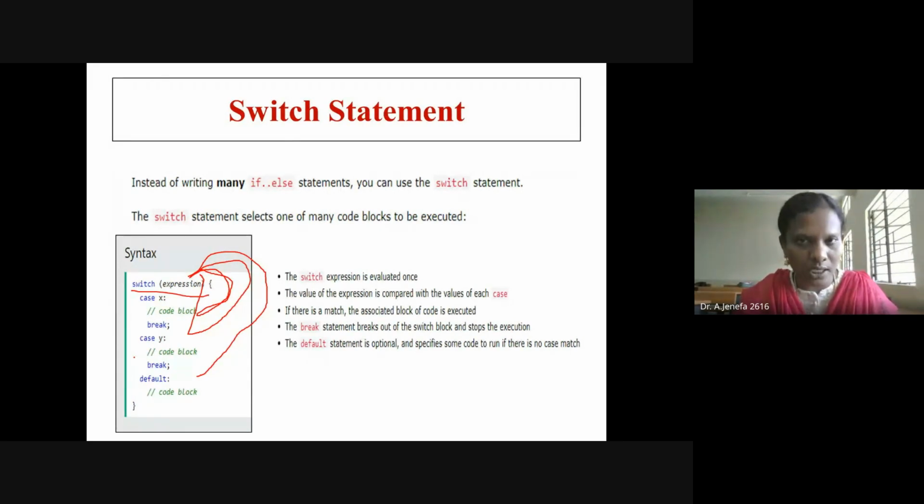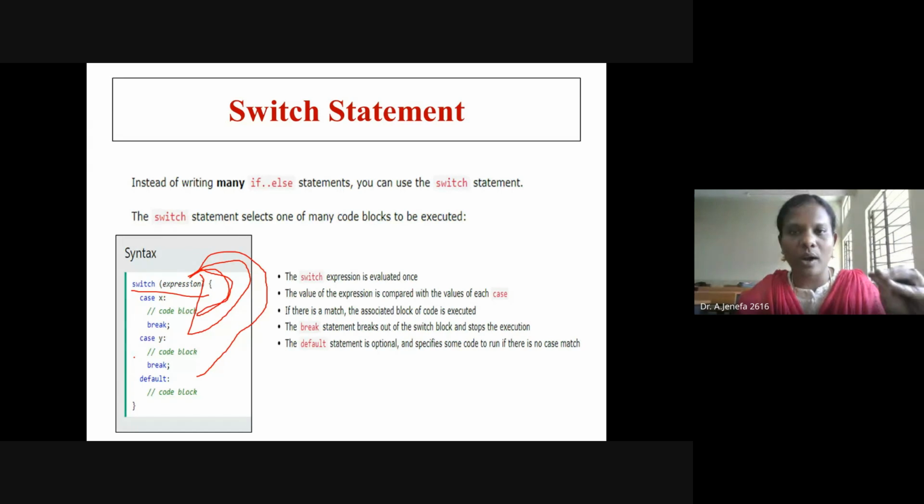Initially the expression value is compared with each case, and only the matching case's block of code is executed. The remaining cases will remain unexecuted.